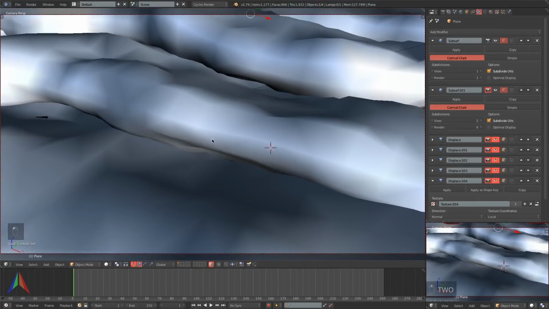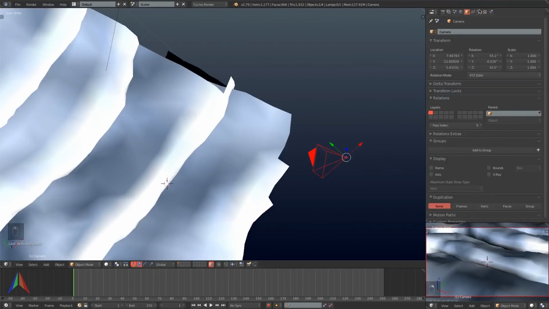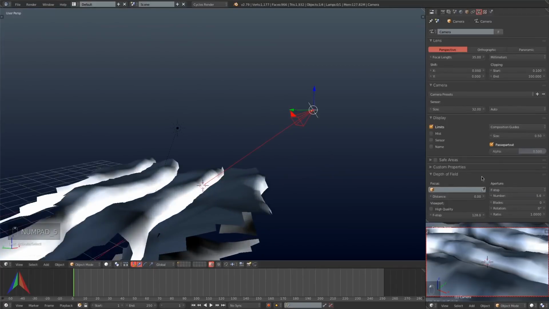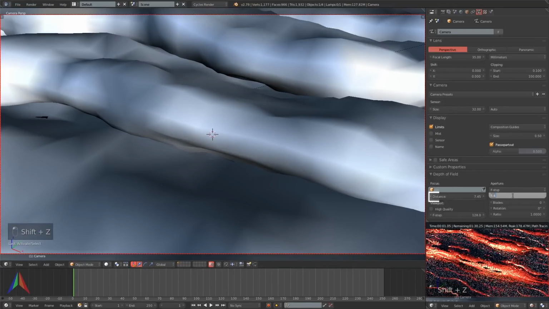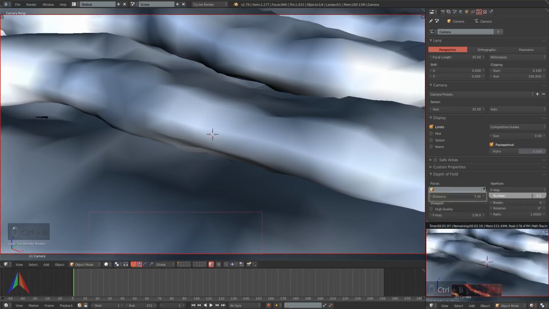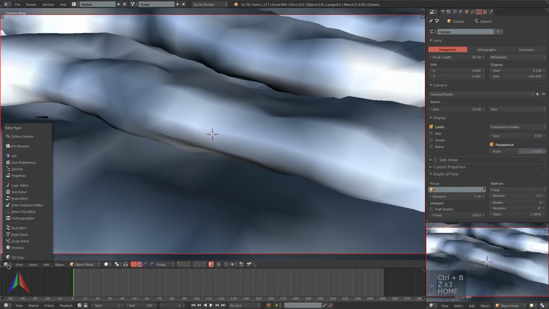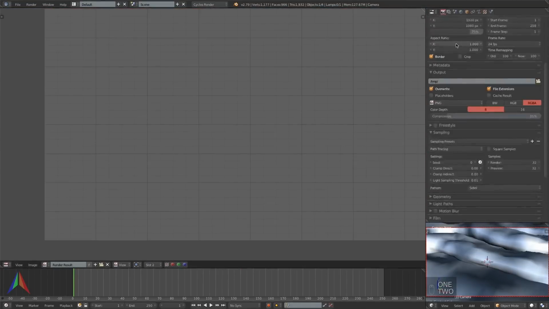I'm going to switch back to the 3D view and I'm going to add some depth of field. While in the view of the camera, I'm going to place my cursor on the mesh wherever it is that I want to be in focus. Under the camera settings, I will check the limits checkbox and the aperture I will change to f-stop. Just change your distance value until the cross gets to the 3D cursor and that will be the area that is in focus. Change the aperture f-stop value down to something pretty low, like 0.2. And once you've got your depth of field set up, you're ready for another render.